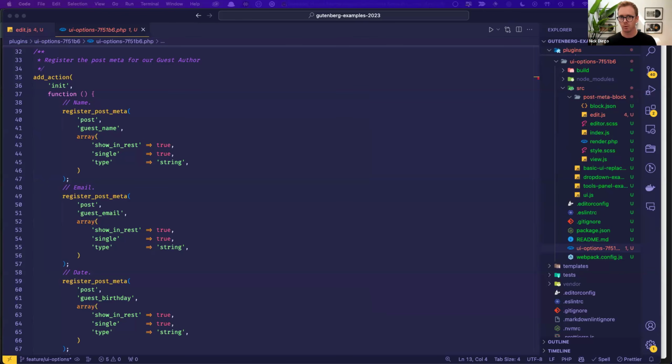So if you've built a block before and you've integrated inspector controls and used that slot, then you're going to start becoming more familiar with some of the slots that we showed off today. Similarly about getting post meta and saving post meta and using WordPress components and all that kind of stuff. All of this builds on each other.